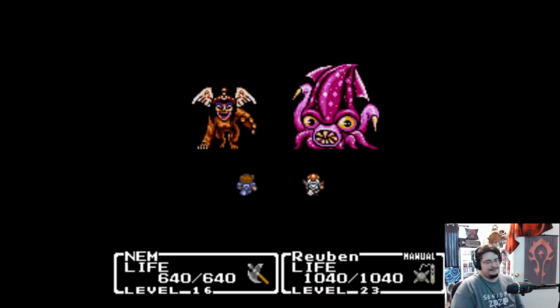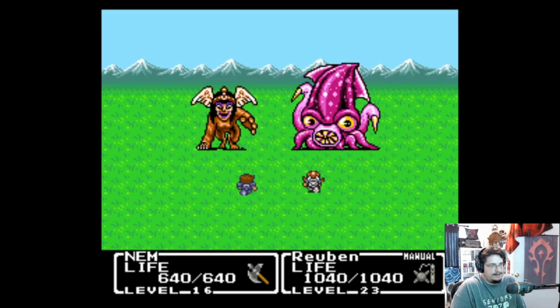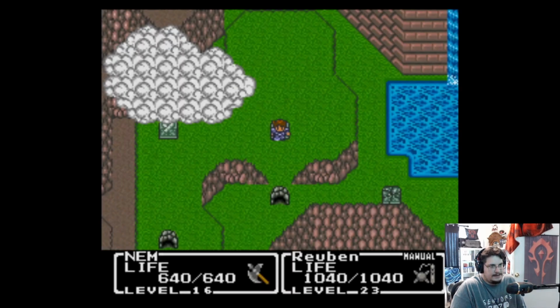Yeah, this is really easy once we got Ruben just one-shotting everything. And the new battle axe makes it so. Oh, okay, we attacked the wrong targets. But the new battle axe makes it so that we destroy everything anyways.